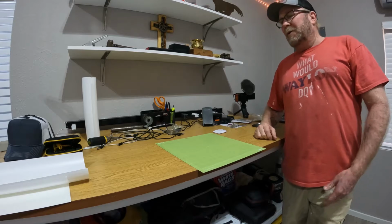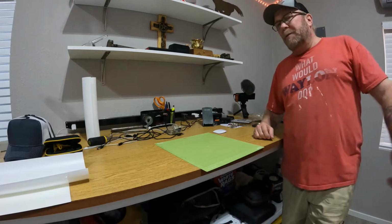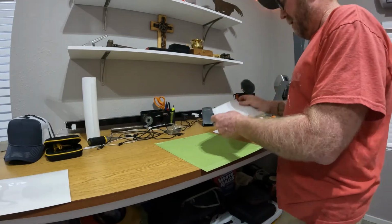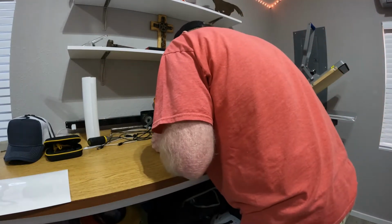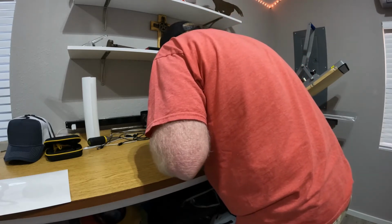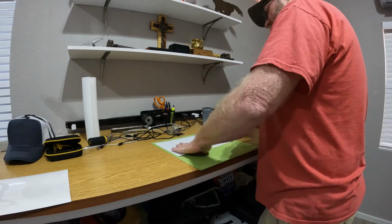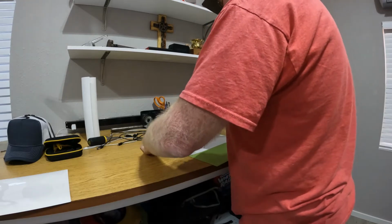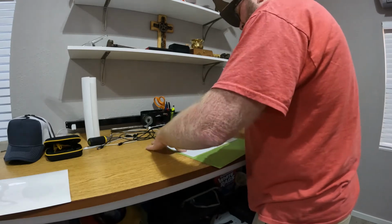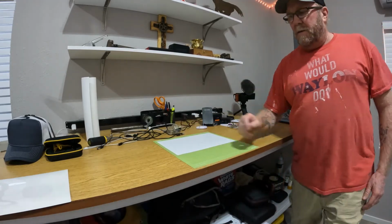Well, now that I've got my 10 sheets of vinyl cut, now it's time to place them on the cutting mats and start loading them into that cutter and let it start cutting out the designs. Get this thing nice and straightened out with the grid lines, and make sure it's all smooth. Doesn't have to be perfect, but try to make sure you get all the air bubbles out. That way you won't have no trouble when you start weeding, and you'll have a good cut on that there sheet.